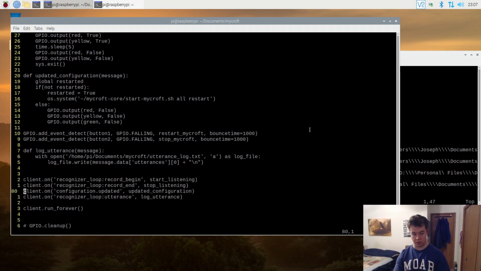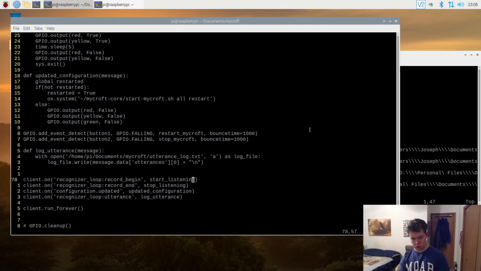So basically when I start talking, the messenger will send a message called recognizer_loop:record_begin, as I have highlighted right there. So basically I can pull that in using that messenger service. When that message happens, it'll trigger this start listening right here.